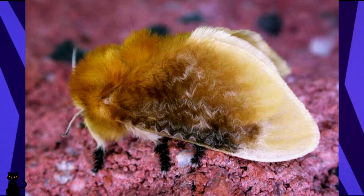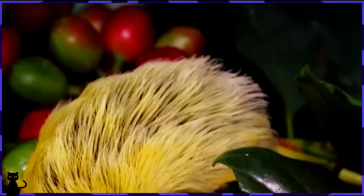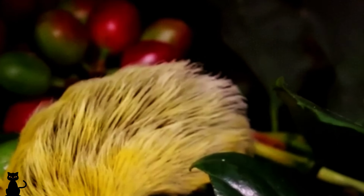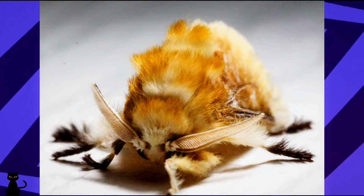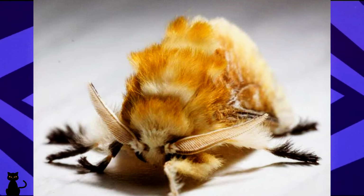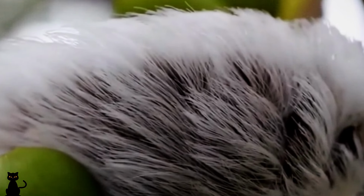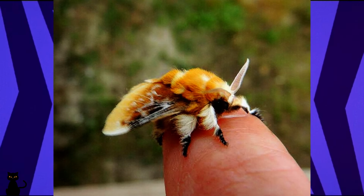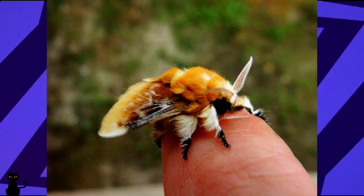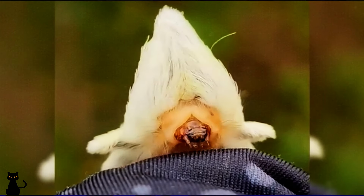But beneath those fuzzy strands are hidden spines filled with venom that delivers extreme pain. This caterpillar is found in the US and Central America and has caused many accidental stings in children, pets, and unsuspecting adults. Its sting is described as an intense burning sensation, often accompanied by swelling, redness, and even nausea. Its unusual appearance serves both for camouflage and to attract the curious. And that's where the danger lies. What looks like an innocent touch can turn into a serious problem.